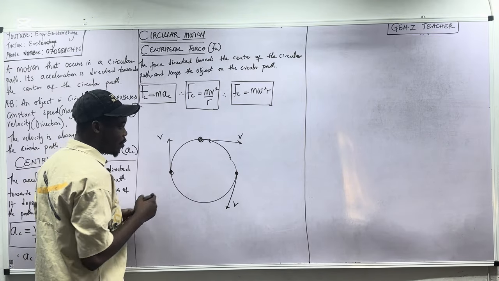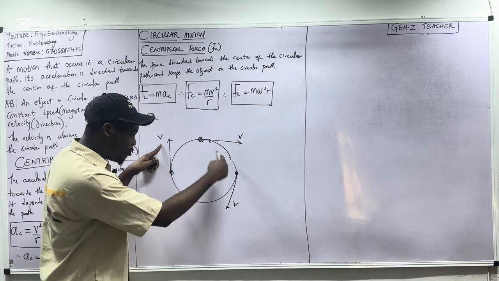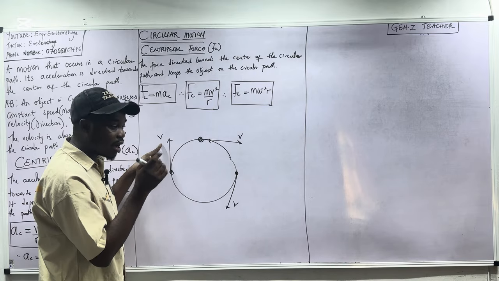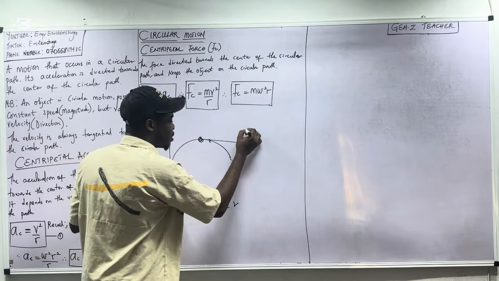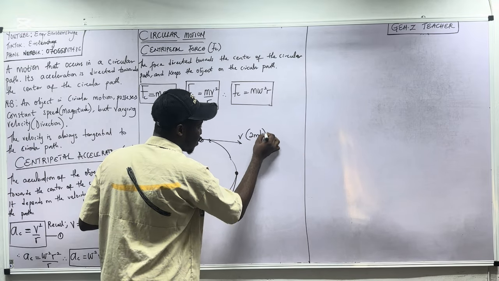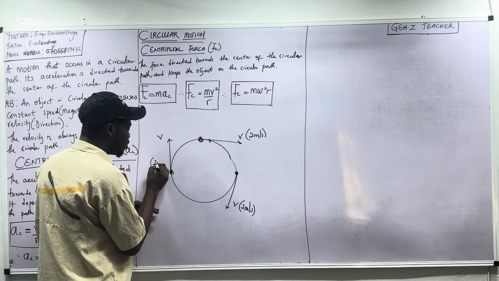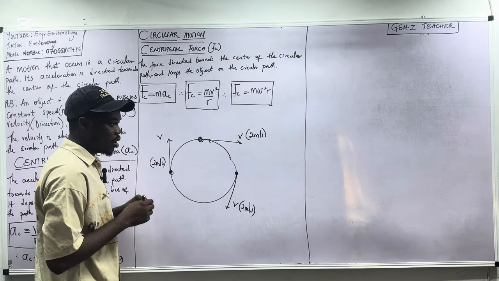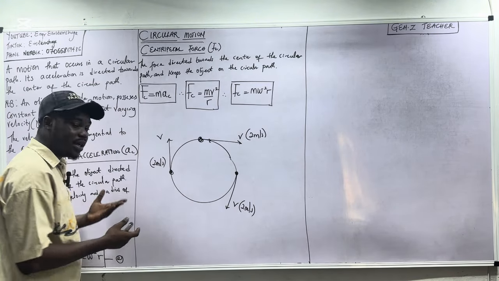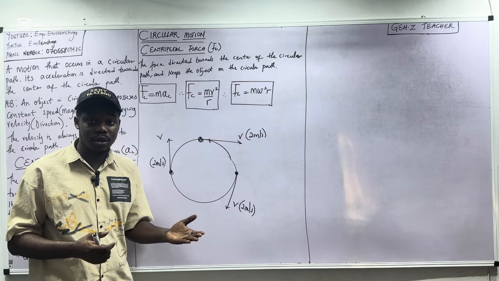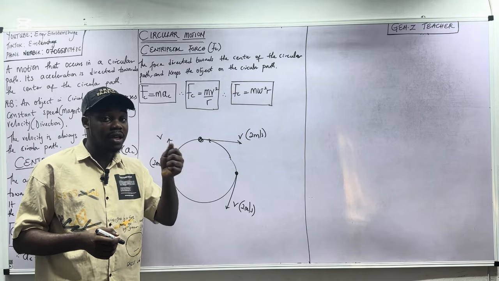Now, what can you observe? You observe that the direction of the velocity is changing at different parts of the motion. However, the magnitude, the value, remains the same. So if you have, for example, 2 meters per second here, it's going to be 2 meters per second all through the motion, because the speed is constant, but the direction, which is velocity, is changing. I'm sure you all know that speed is scalar, while velocity is what now? Vector. In fact, the one that has s is scalar and the one that has v is a vector.